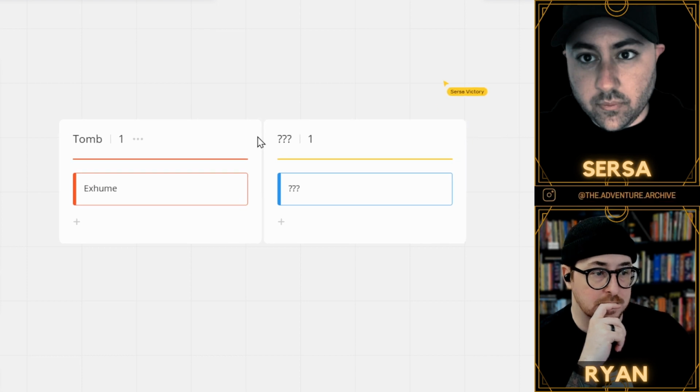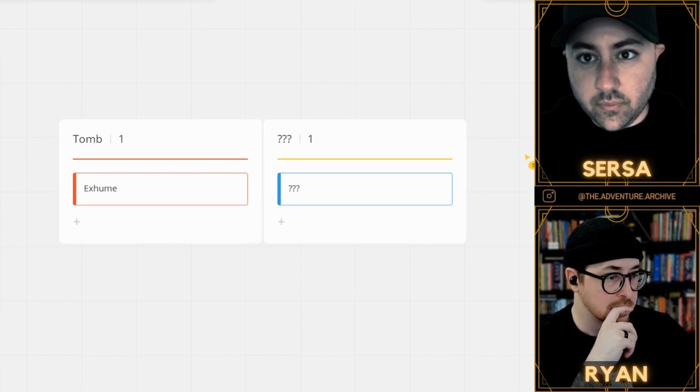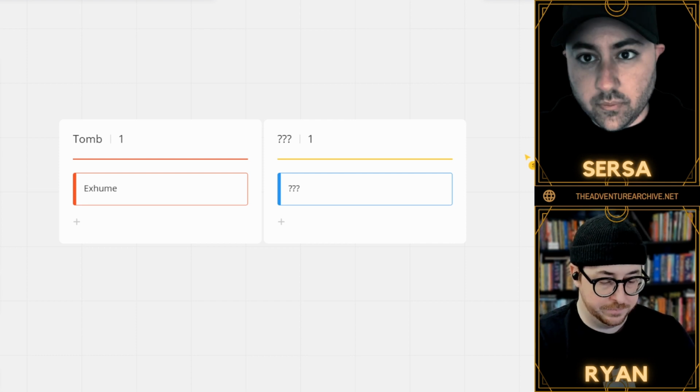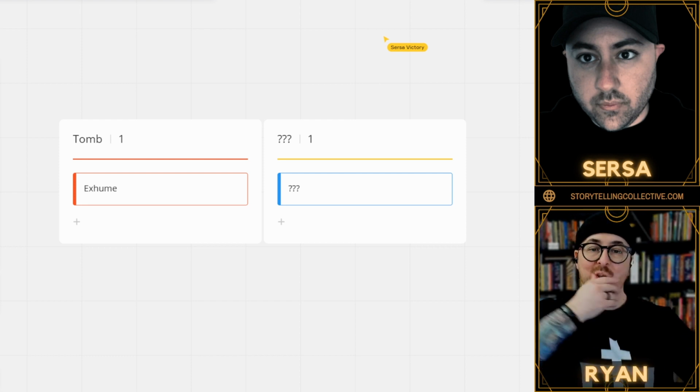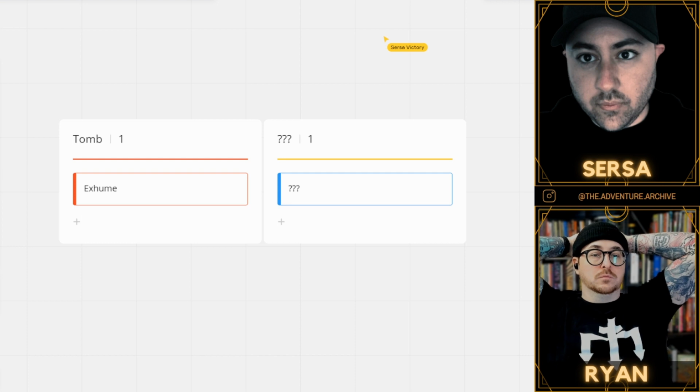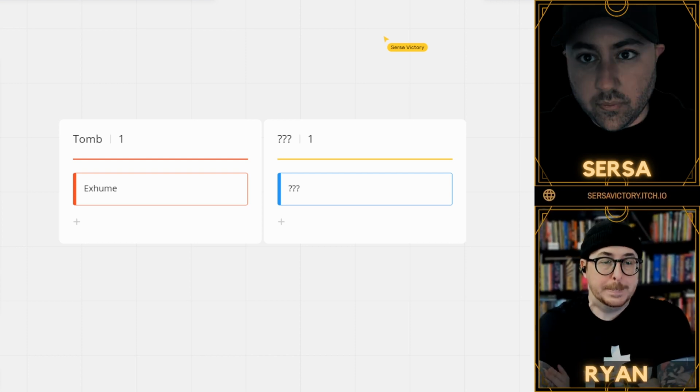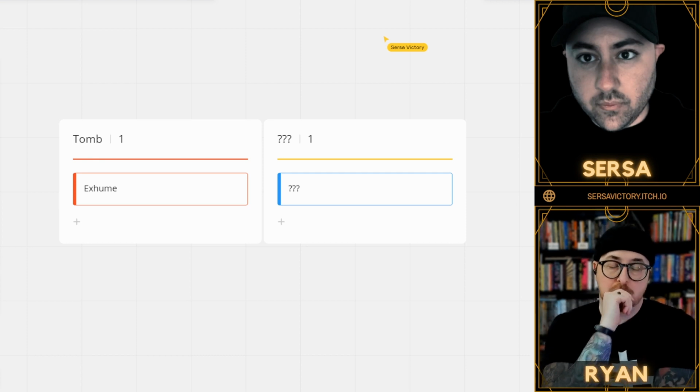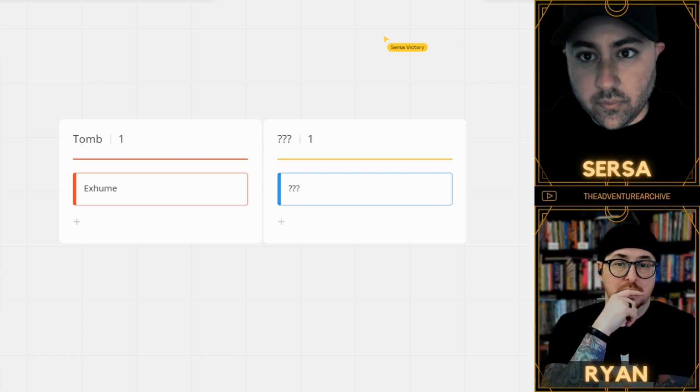So what I like to do with the theme is split it up into two different keywords. And because we're doing kind of a Tomb of Horrors, deathtrap dungeony type thing, I figured tomb would be one of those theme keywords. But I have these question marks here for you, Ryan. And I like to do two theme keywords. And the reason why, and this is something that will come up repeatedly throughout this stream series, is combinations. By taking two or more different elements, often elements that don't seem like they would fit together at first blush, and then smushing them together.